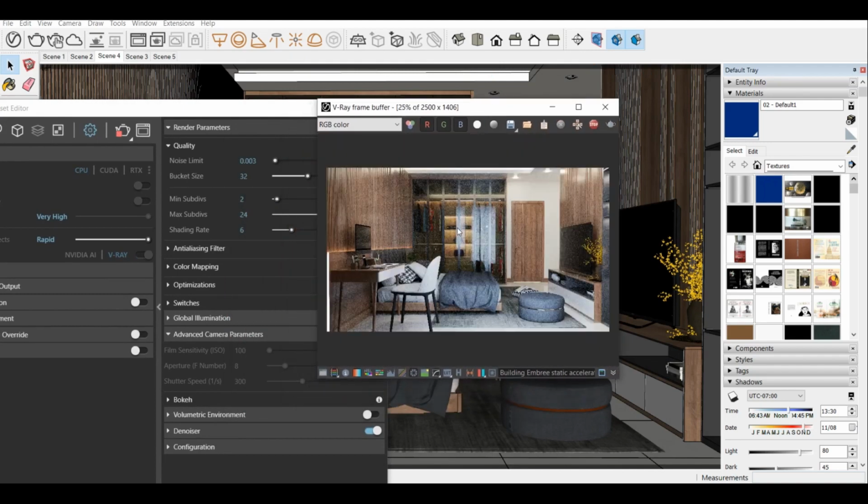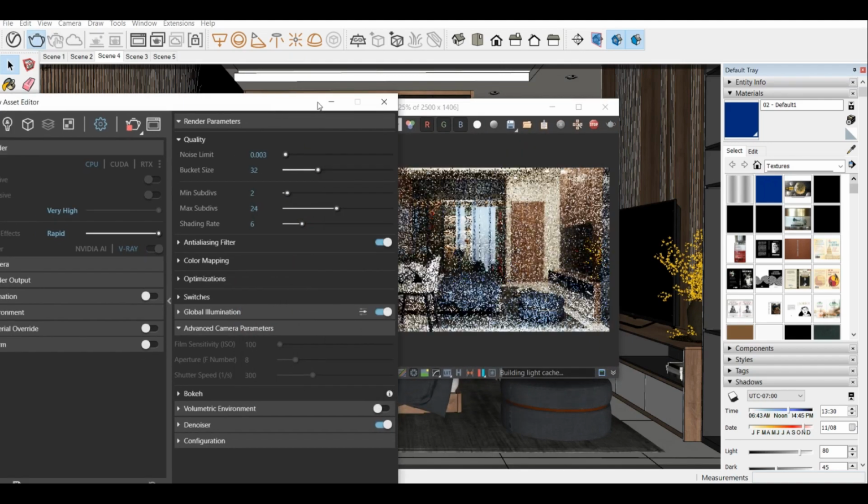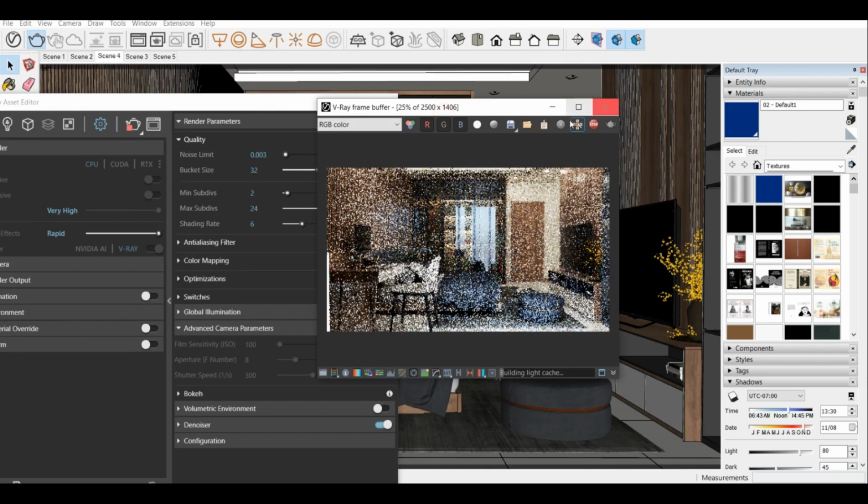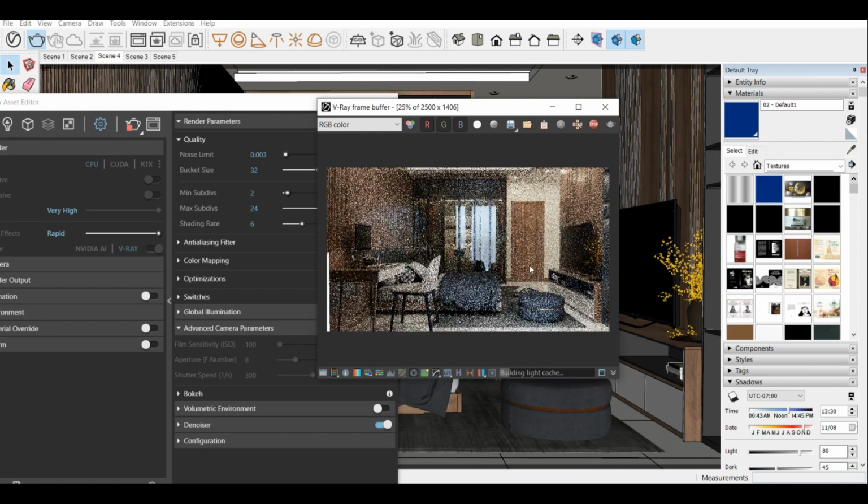So there the scene is being built up. I'm damn sure it might be taking near about an hour or two, or even 4 hours.